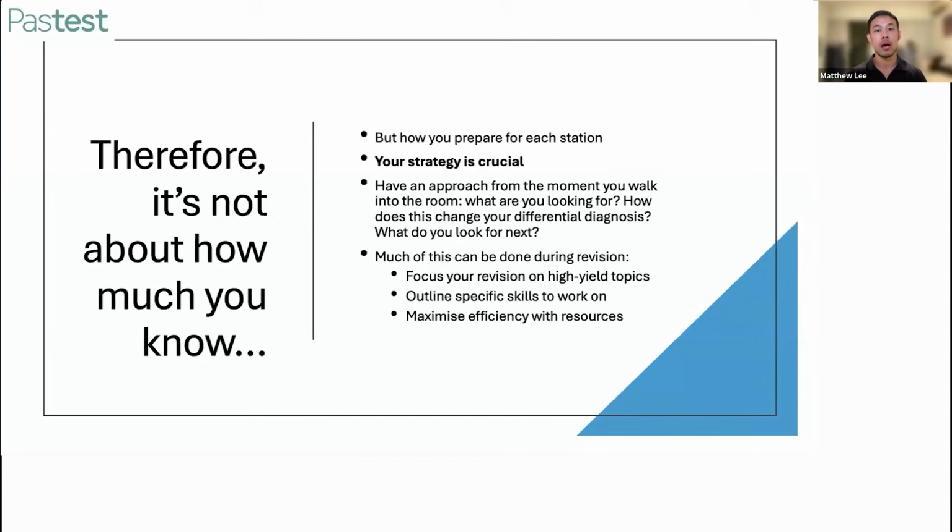All this information is really helpful because it can tailor your revision strategy to be high yield and focused on what you need to know and the skills that you need to develop. So thinking about the last couple of slides that we've just gone through, you know the skills that you roughly need to pass. You know the common conditions. That was cardiovascular, but we've done the same for other specialties as well. So when you're thinking about revision, you want to think about what conditions you're most likely to encounter, and then you think about what these conditions look like.